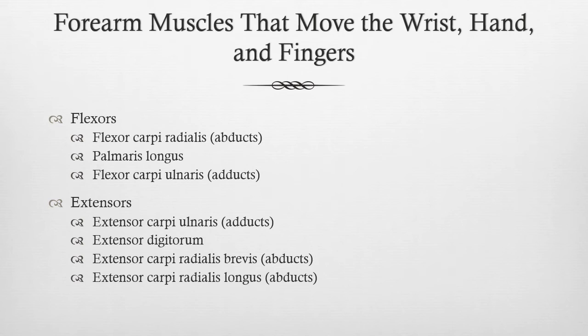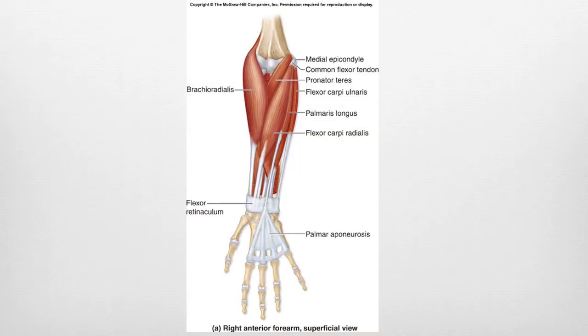The wrist and the fingers get helped out by muscles that are primarily in the forearm as well. And so we have flexors of the wrist and fingers, and then we have extensors. So the flexors are going to be on the anterior side of the forearm. The extensors are going to be on the posterior side of the forearm. And so we'll see them in a couple of different areas there for each one. When we look at the muscles here, on the anterior side, we can see brachioradialis coming down and helping us out with flexion of the elbow.